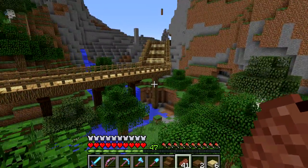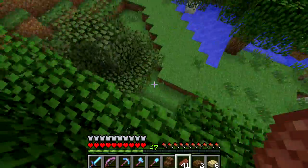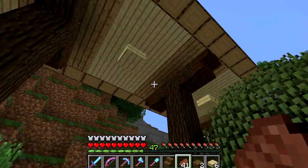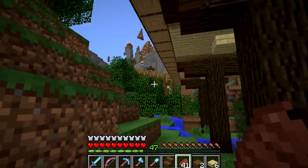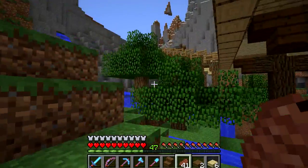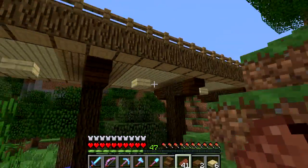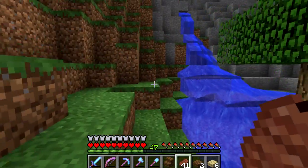And you can see we have different materials for the support beams over there. So these ones I just used the dark oak and dark oak stairs like that, so we got these T-shapes, and I put in an extra half slab under there. The reason I was doing that is because the bottom of this looks really flat, and I was just thinking maybe a little bit of detail to kind of break that up would help, but it really doesn't do anything in my opinion, so I'm just going to leave it there.